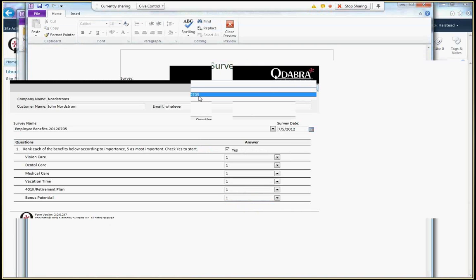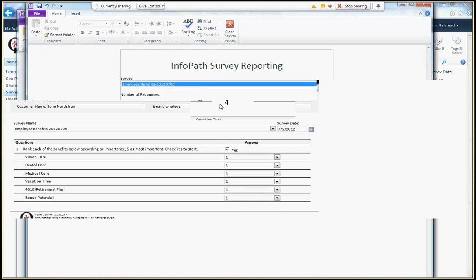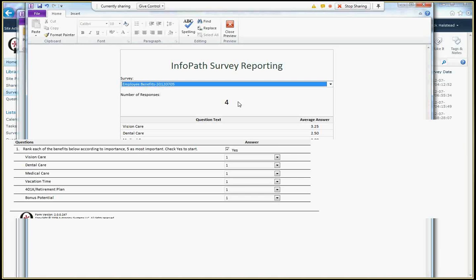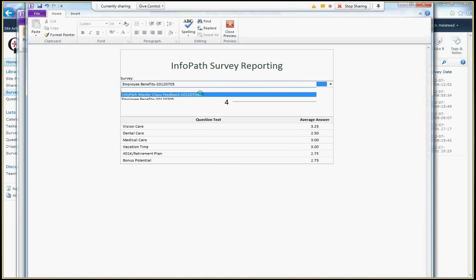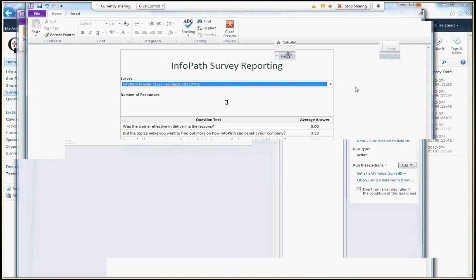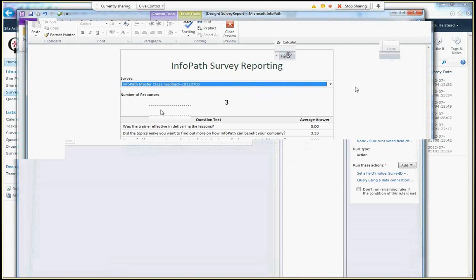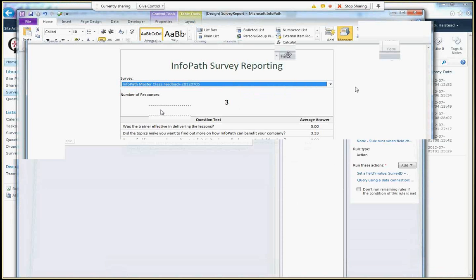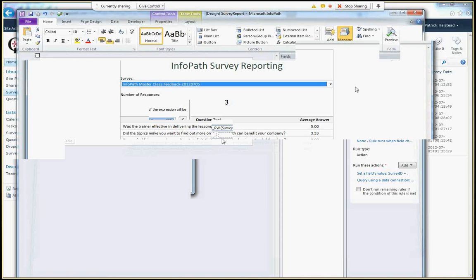Now for the count, we have to do another tricky calculated value, and the way we're doing it is with this XPath here. We have to make sure we count all the ones that aren't equal to the others, because we've got all the different answers for all the different surveys in the list. We only want to count the ones where the response ID is not equal to the preceding one. That gives us the unique number of responses for the survey.